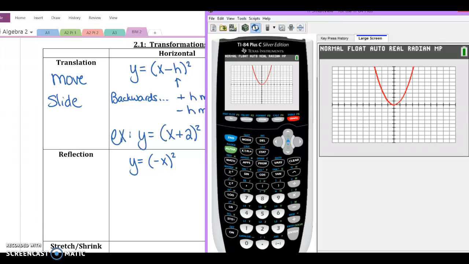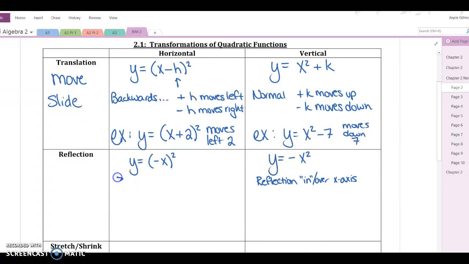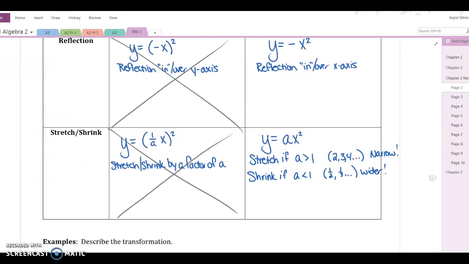But because we're reflecting over the y-axis and this thing is symmetrical, it's reflecting onto itself. So horizontal reflections with parabolas are honestly kind of dumb because they don't really do anything. The phrase here would be reflection in or over the y-axis. And I'll tell you right now, I am not going to use this one very much because it's just kind of pointless. So get this in your notes. If you're watching the video, pause so that you can write it in there, but get this in your notes and then we'll talk about it.